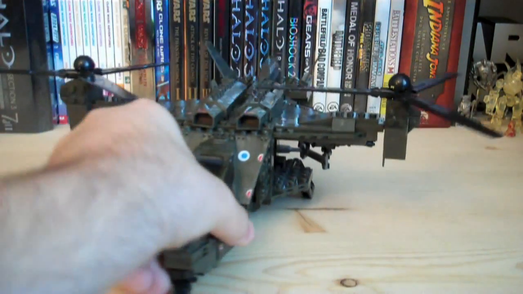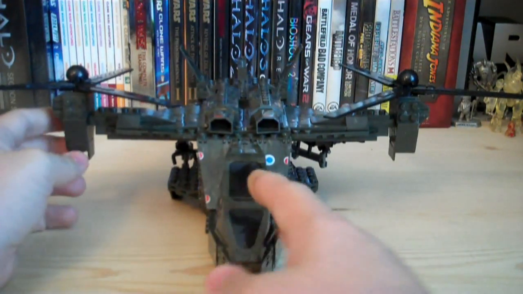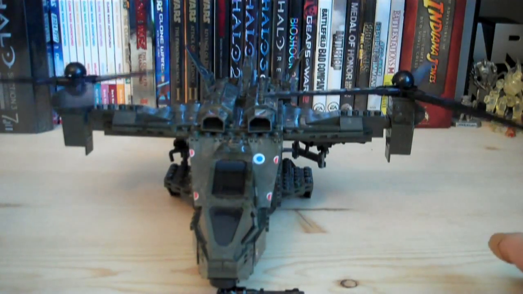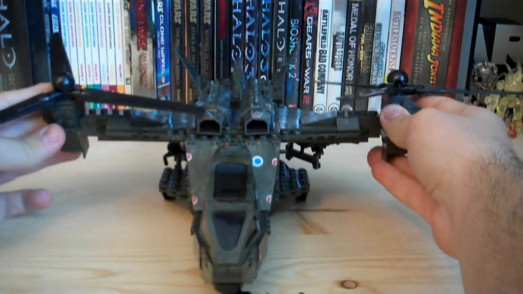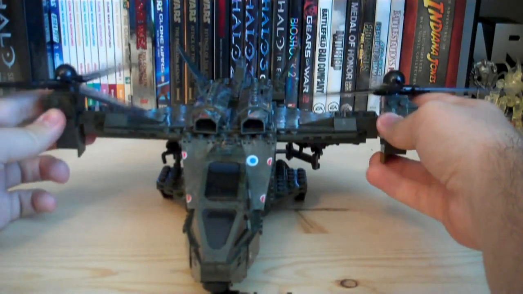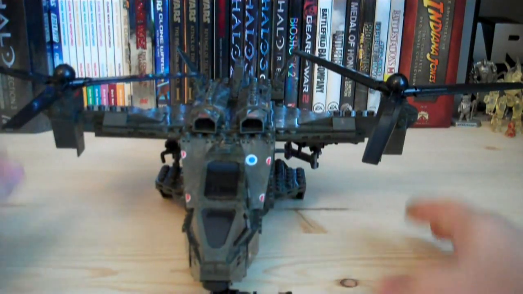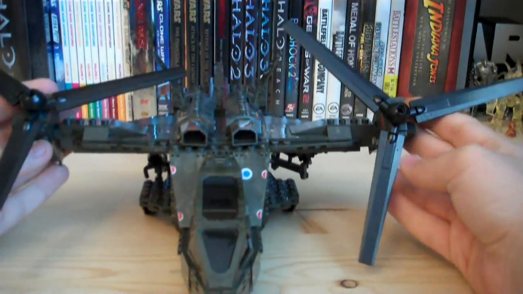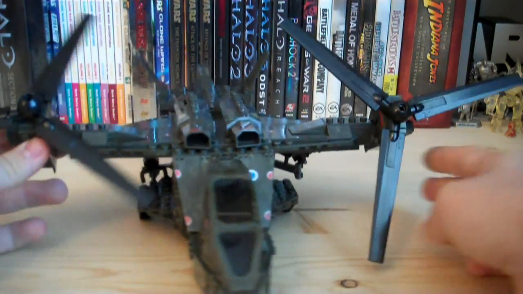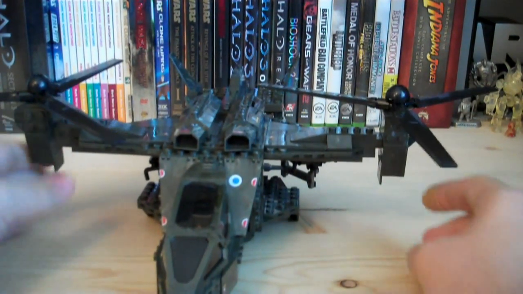Also on the top of the vehicle here we got the 2 main rotors, so these can be rotated 360 degrees around if you wanted to, and they can also pivot back and forth, both of them. So it is accurate to in-game. So, you can have it like this to go around in circles, or you can have it going forward so they can be moving forward. It's very, very accurate to the game.